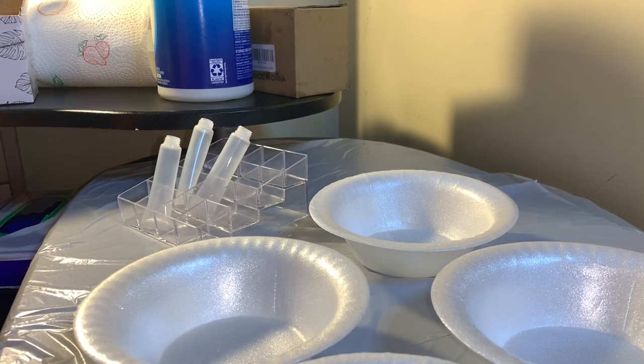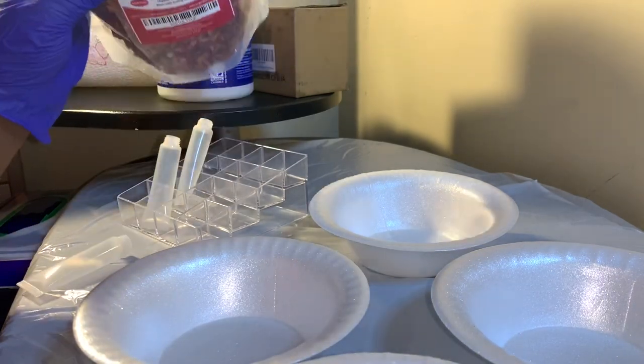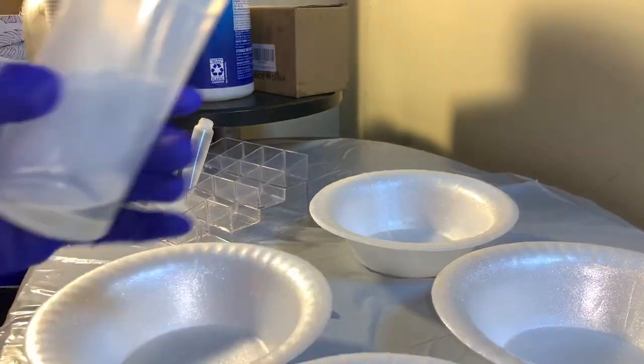In this video, I'm just gonna be making some nude glosses. Doing a video on how to make lip oils. So I'm gonna be using dried rose petals, and I'll show you guys how they come out.